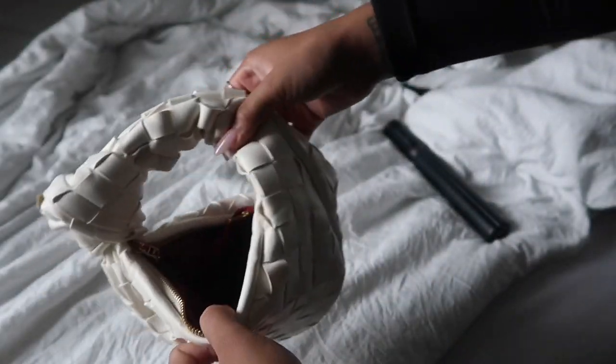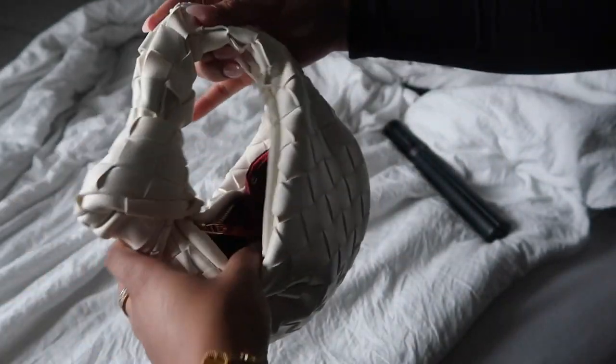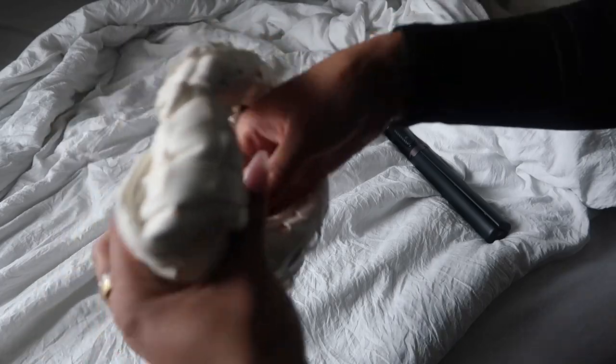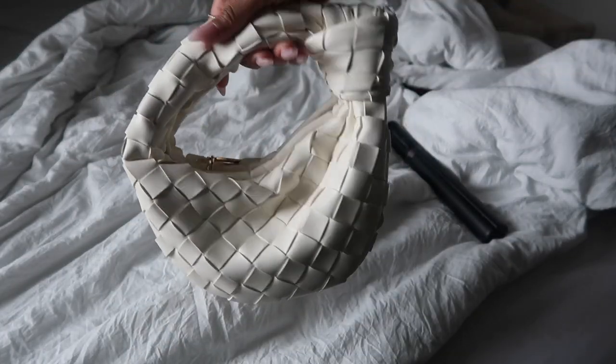Oh, this is enough space. This space is enough for me because I don't carry hella stuff. I don't carry a lot of stuff, so this is good. This is cute. I'm so glad it wasn't white like my covers. It's beige. Real cute. All right, Amazon.